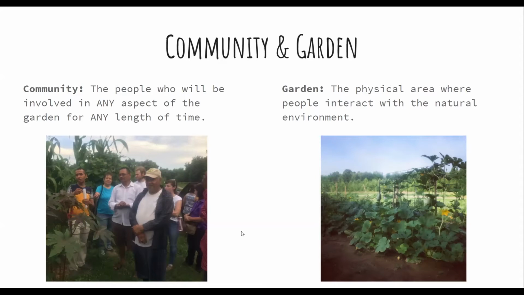So that community part of the community garden really gets muddled, because the green space is sometimes conflated with the garden and the garden with the green space. You have to really take into account that overlapping nature of the physical surroundings.